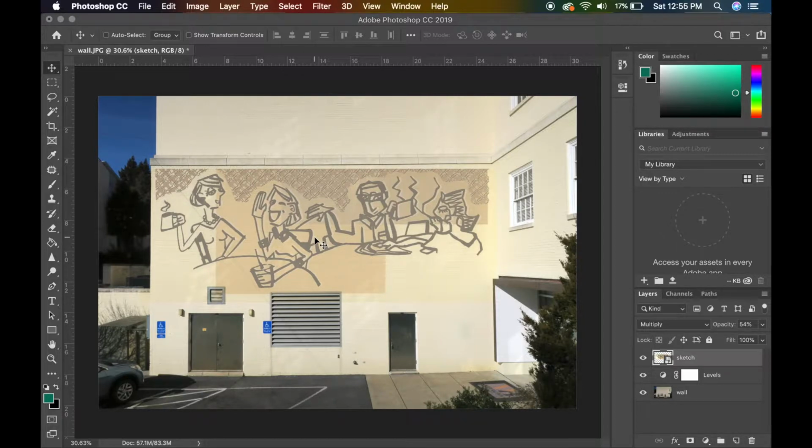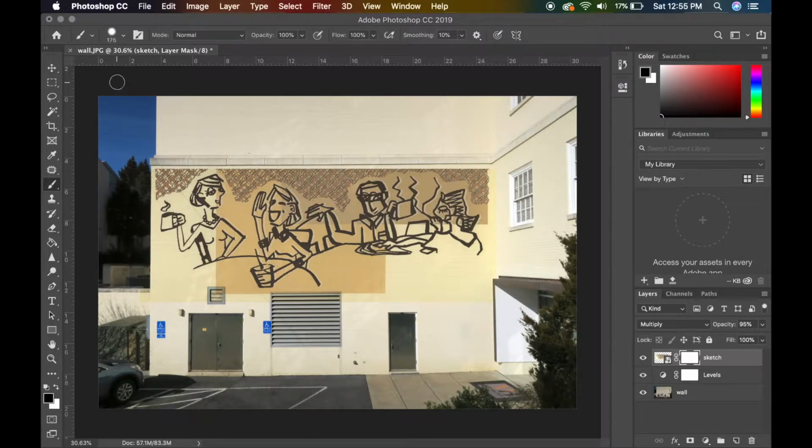Now, as you can see, I've done a key image of these people sitting at tables. I've also got some background texture going on and some geometric elements. I don't love the texture as much now that I see it on the wall. So I want to go ahead and get rid of that so that it doesn't distract me as I work. In order to do that, I'm going to add a mask.